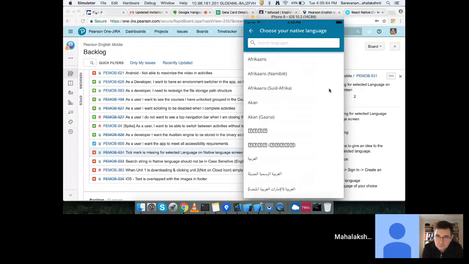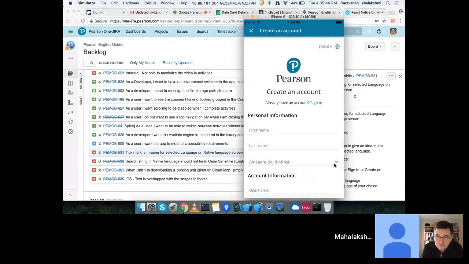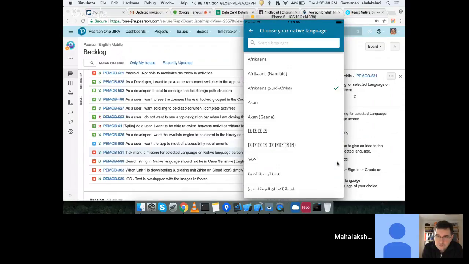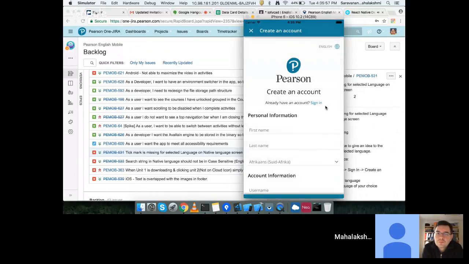I'll select the language. You can see the tick mark, and again if I enter, as you mentioned in the comment, the tick mark should be present here. And if I select some other, it will be here. David, any query regarding this?